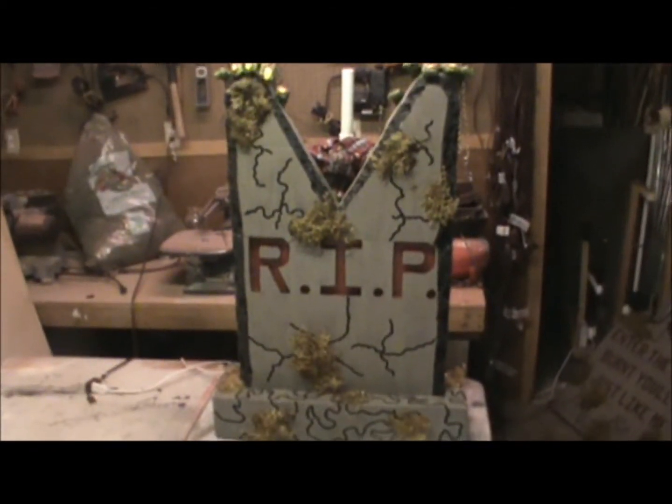You see the hands there, and probably detailing the back of the hands was a bit overboard on them, but you never know, I might move the hands to another prop later on. But for right now, there's another finished tombstone.